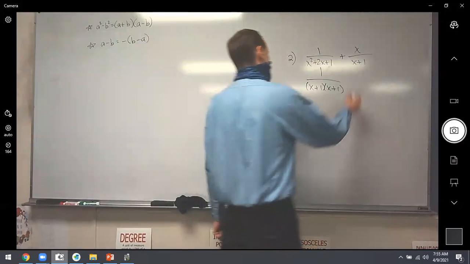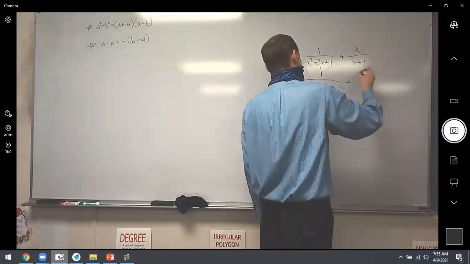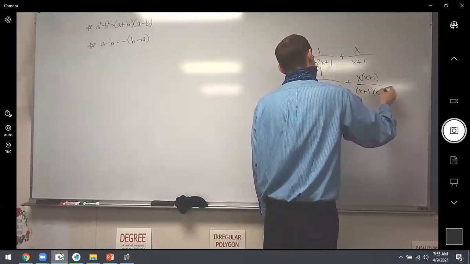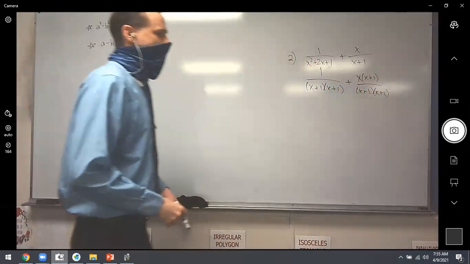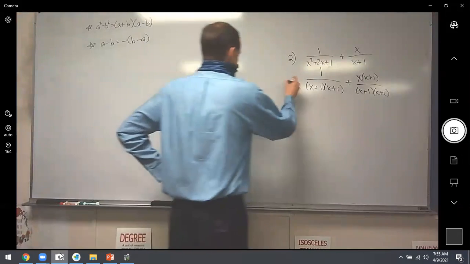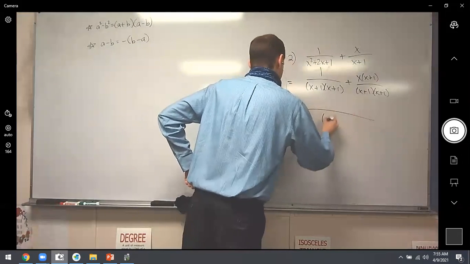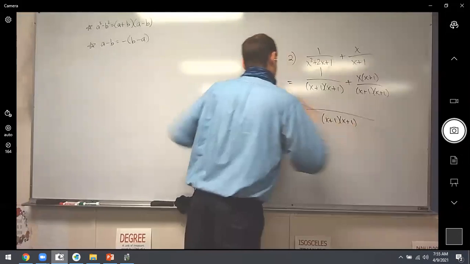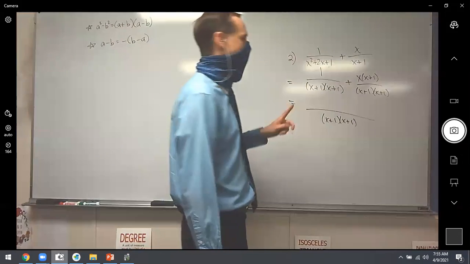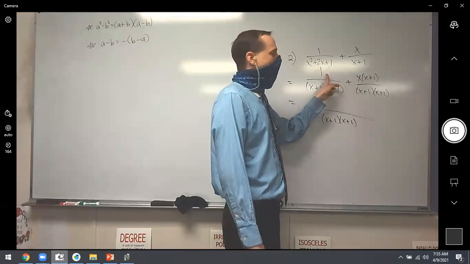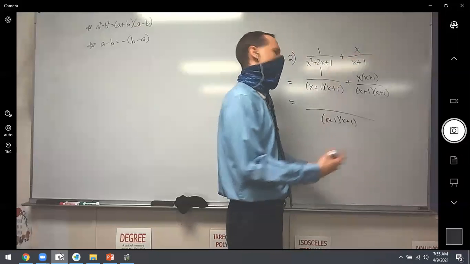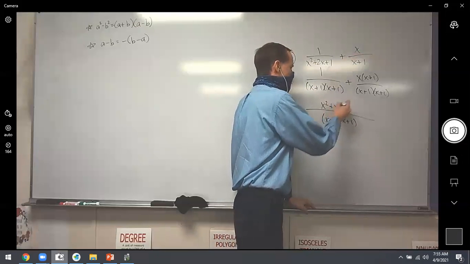Let's fix this issue by giving this second fraction another x plus 1. So if you multiply the top by x plus 1 and the bottom by x plus 1, then you have this, and we've pretty much got a common denominator ready to go. So of course the bottoms stay the same. That's how you add fractions. And you only have the tops. I think we can do it all in one shot here. Let's see what we do have up top. There's a 1. You also see there's an x squared and an x. Yeah, so putting that in the right order, there's an x squared, there's an x, and there's a 1.